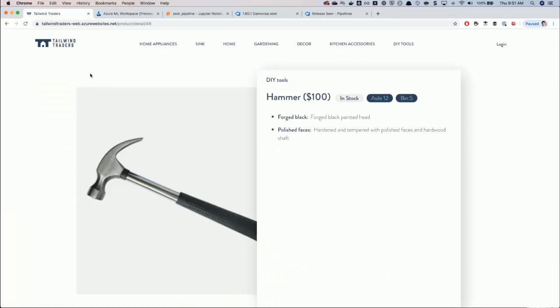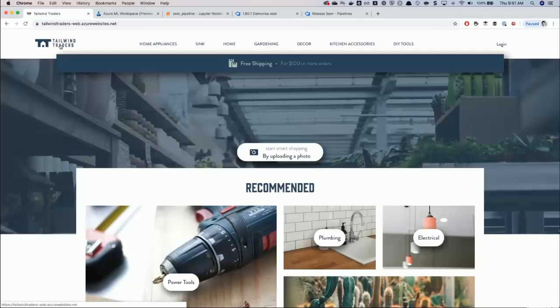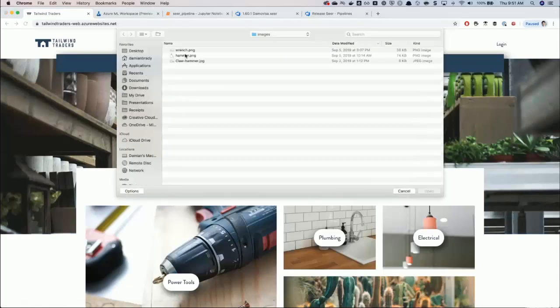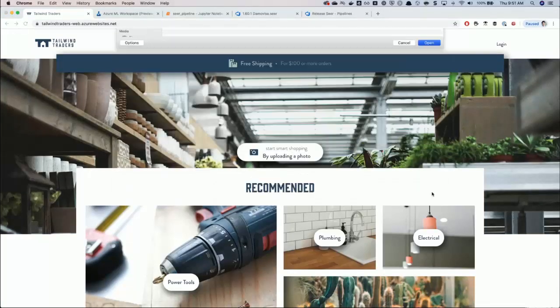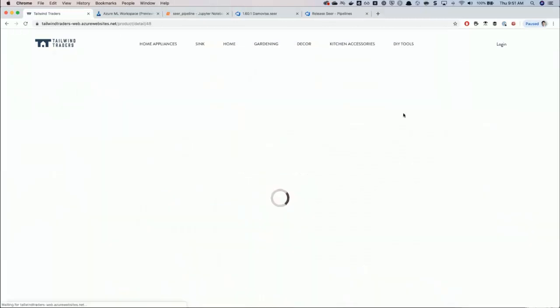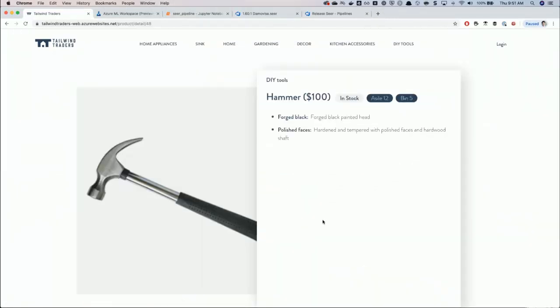So this is where we would want this pipeline to make sure that we're actually deploying something that is successful into production. Let's see how it's doing with the other one, core hammer. So we've uploaded that hammer. Okay, it's done a little bit better there, but obviously there's still some work that needs to happen.